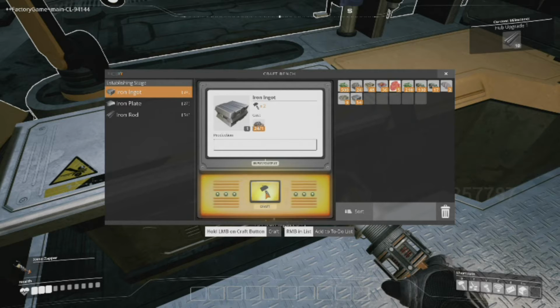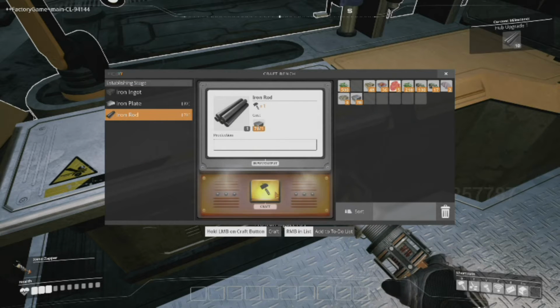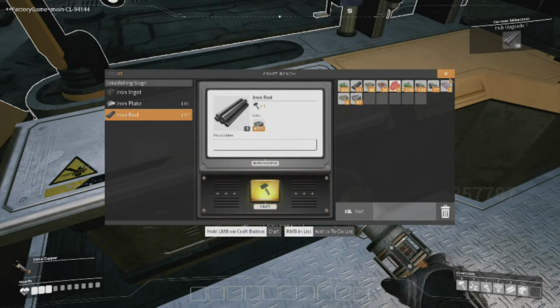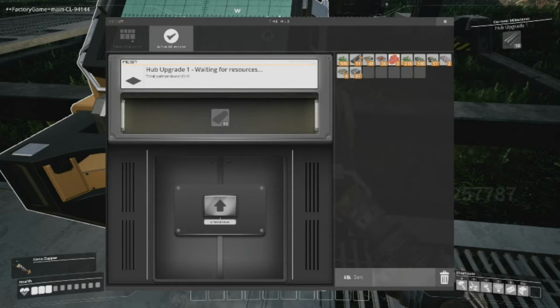Now, in future, of course, I will actually cut out the bits and pieces, like me going around and getting the resources by hand, because that's just going to be really, really silly. Nobody wants to watch that. Right, iron rod. We need 10 of these. There we go, we got 11. So we turn around to here, go to here, drop those onto there, and press the upgrade button.